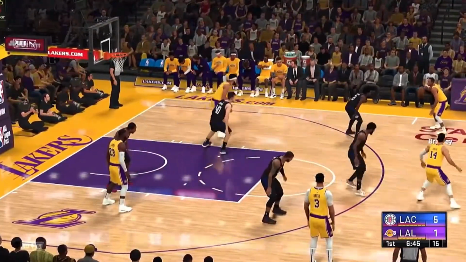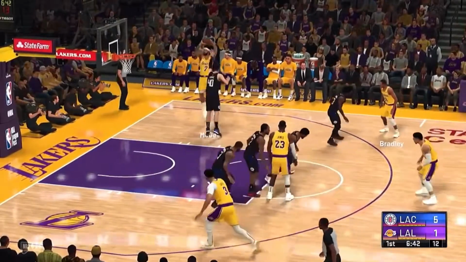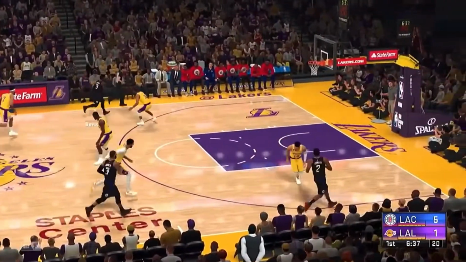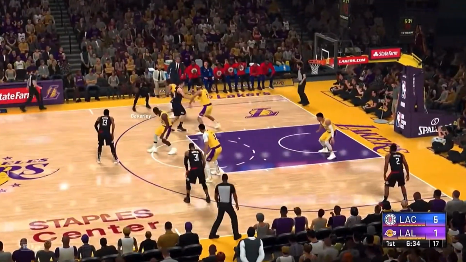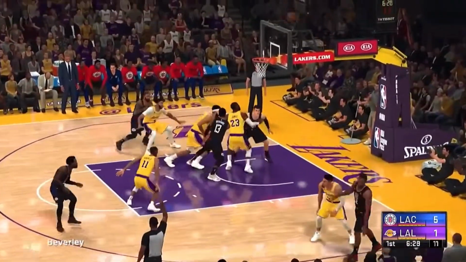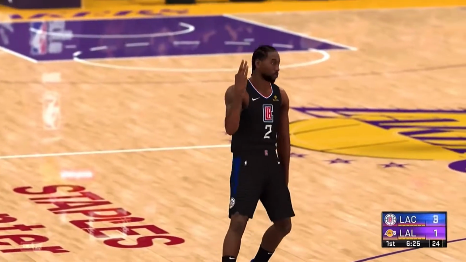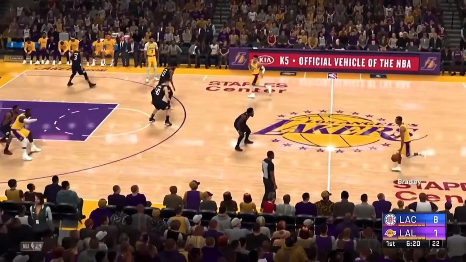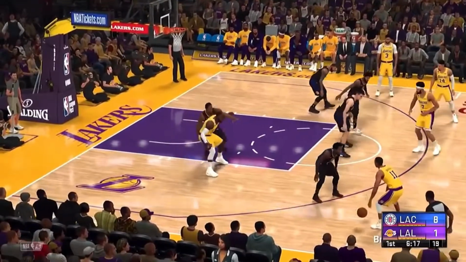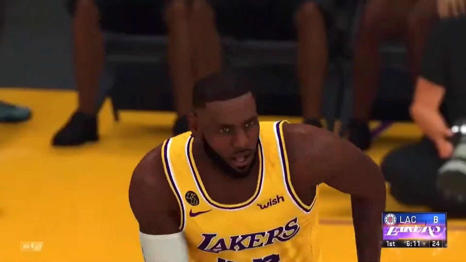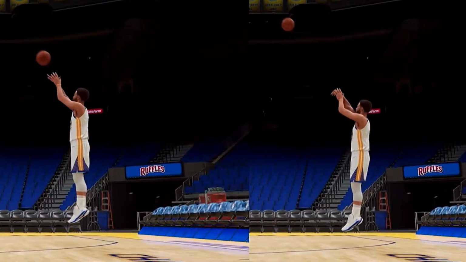This has to be the most downgraded version of any other 2K I've ever seen in my 15 years of playing 2K. I started playing 2K since 2K6 on the 360. I played almost every single game from 2K7 to 2K11, 2K12 to 2K19, and 2K20 and 2K21, which I ended up giving up on because I can't stand that game no more. So now you guys know my history of 2K, my 15 years or 14 and a half years, because I was still young when I first played 2K6 and so on. But now, let's look at the next gen comparison.